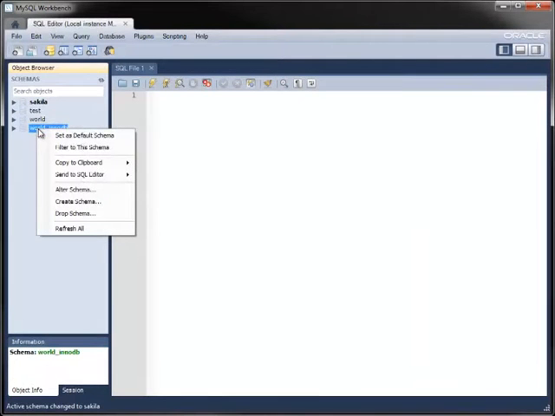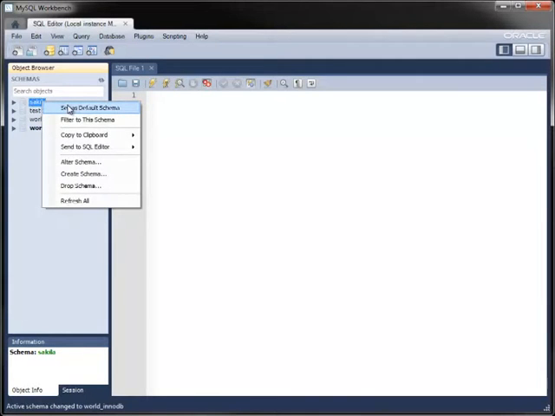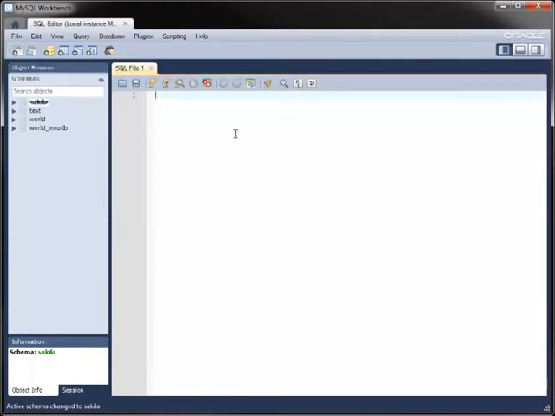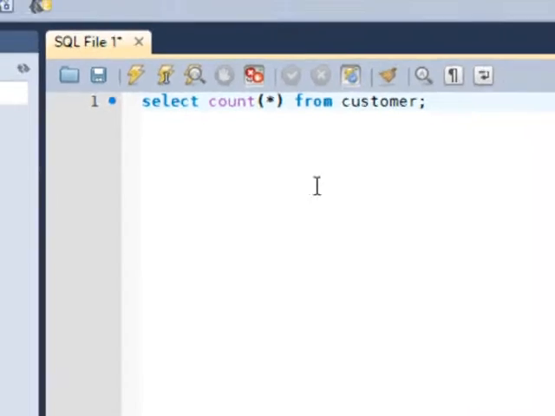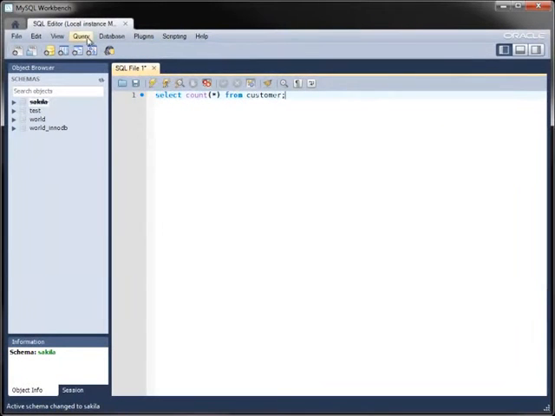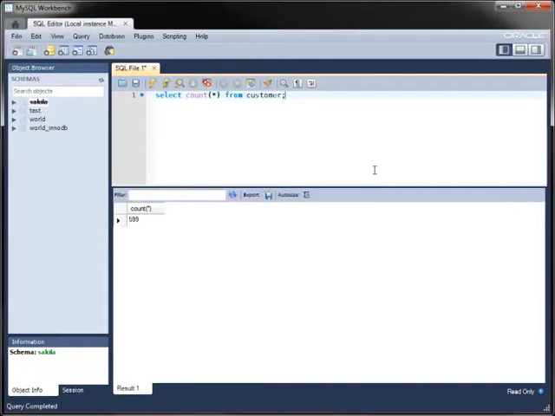Queries are executed against the default database, chosen by the connection or by double-clicking the schema. After selecting a database, you can execute statements against that database. The editor pane highlights the syntax of your statements as you type. Execute your statements by using the query menu, toolbar icons, or, if you prefer, shortcut keys.